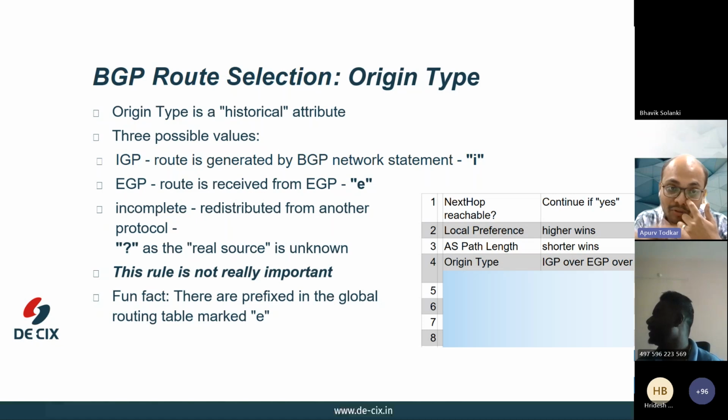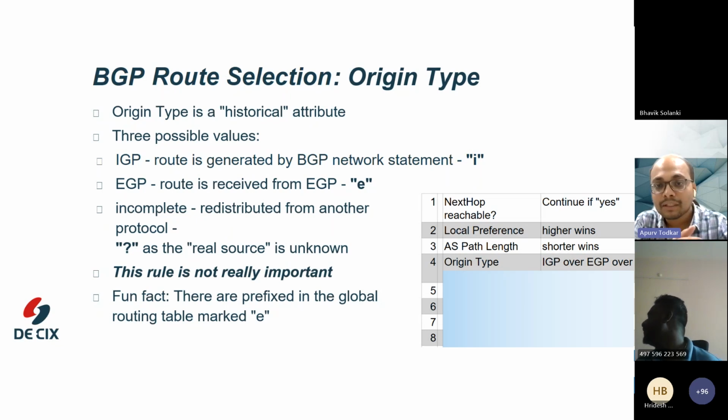The importance of origin type, if you ask me, is that while it's an attribute and a part of the BGP selection process, it's not a major factor in modern networks. The presence of IGP over incomplete is common, while EGP is rarely used and is also a red flag. It shouldn't be showing as EGP. The origin type is also evaluated in BGP, but it's often less influential compared to other attributes like the AS path length and the local preference that we already talked about.